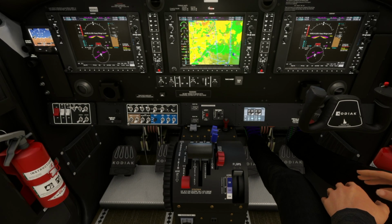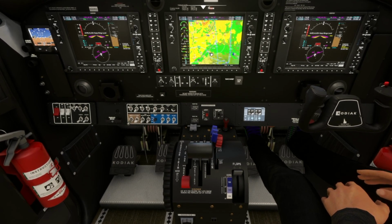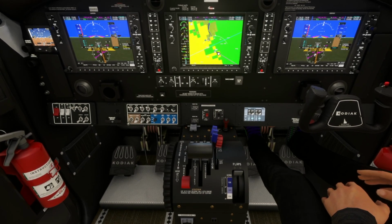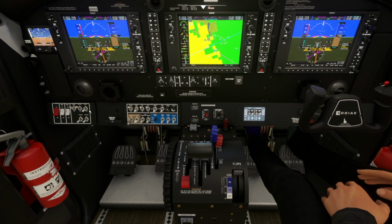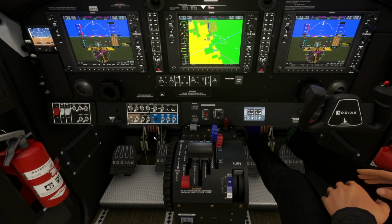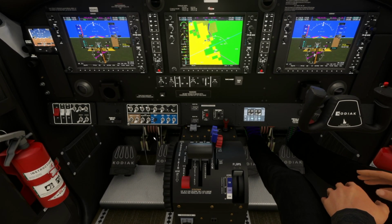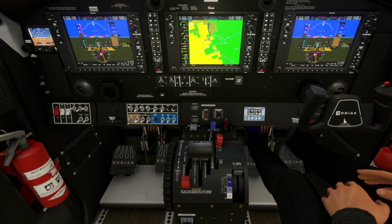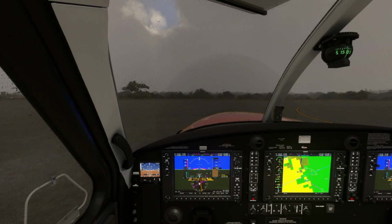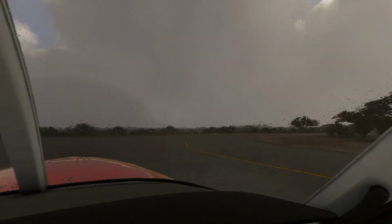Right, let's get fired up and get out here as quickly as we can. So hopefully we can make that gap in the weather. So you can see we're kind of just passed into the green, but this yellow section is moving in like this, so I don't want to hang around. We don't need to. Check the rate. Oh, jeez, it's already starting.